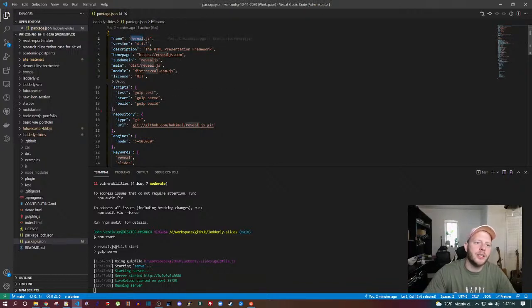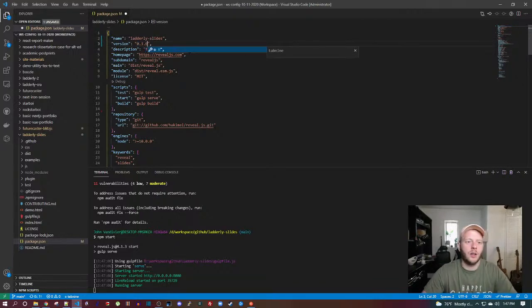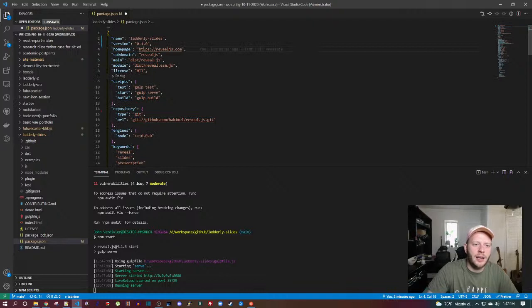So we're going to change this name. This name is Latterly Slides. Version is 0.1.0. Get rid of this. Homepage is latterly.io.